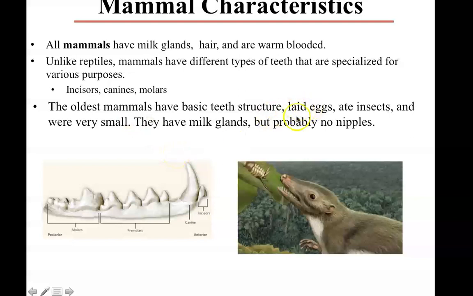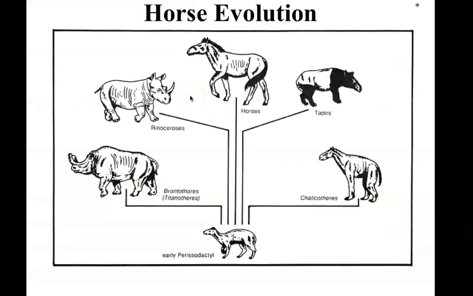The earliest mammals also laid eggs, and they were small. They also had milk glands, but the milk just kind of leaked out, kind of like if you were sweating milk, and the babies would just like drink up these streams of milk that were probably running through the mom's fur. Pretty gross. All of those things change over time.